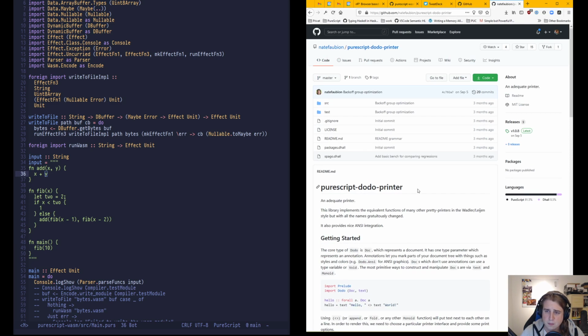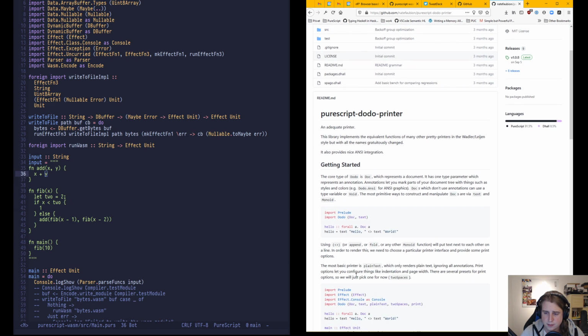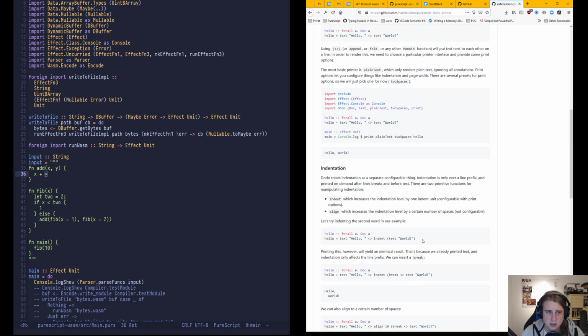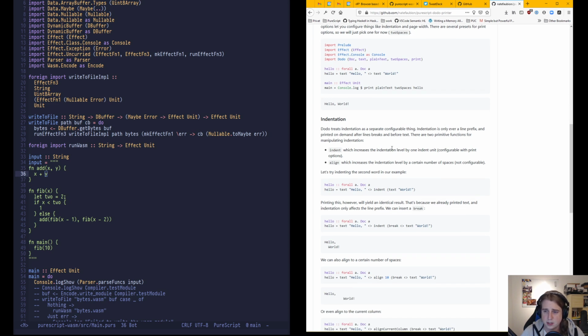In general, Nate makes awesome libraries, so I'm really looking forward to trying this one out. I'd say I'm experienced when it comes to parsing, but when it comes to pretty printing, I'm actually kind of a noob. It's nicely documented, and because it's a Nate library, the API is probably going to be nice and simple. So we shall just try that.